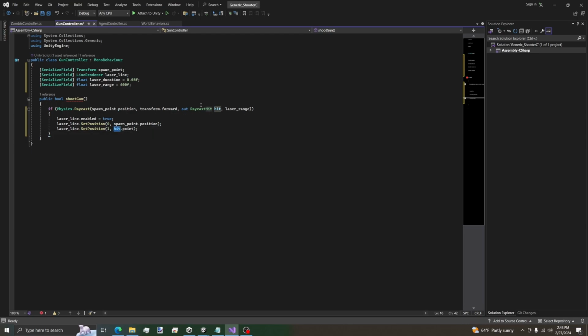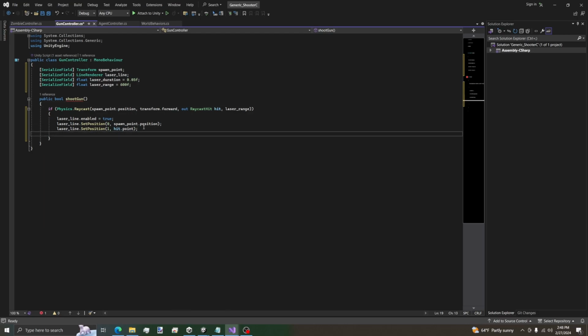And so this hit is here. This is basically saying if we hit something with the laser, return what we're hitting. Then we're setting the end of the laser point that we're drawing to that object and the beginning to be from the spawn point, in the forward direction from the spawn point position. You guys can read up on it in the Unity documentation about physics and raycasts, but this is just how we're setting it up in order to draw this line, as well as to just detect when we hit something.